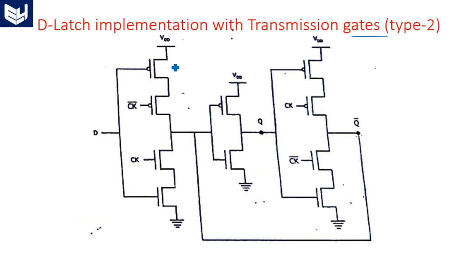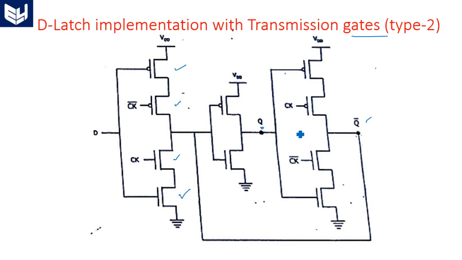The second version of the D Latch uses dynamic logic. Here, a PMOS transistor is connected with D and an NMOS transistor is connected with D, while the clocks are connected in complemented versions — PMOS with clock_bar and NMOS with clock. The output passes through an inverter giving Q_bar, then another inverter gives Q. This Q_bar is generated when the clock occurs and is fed back to the input. In digital logic design, we learn how to implement any digital logic circuit using PMOS and NMOS transistors using MOS technology.